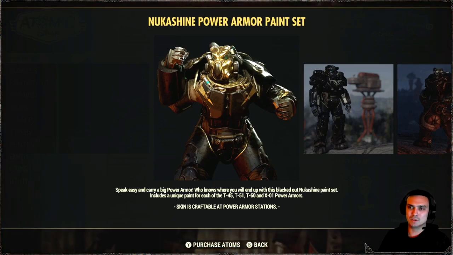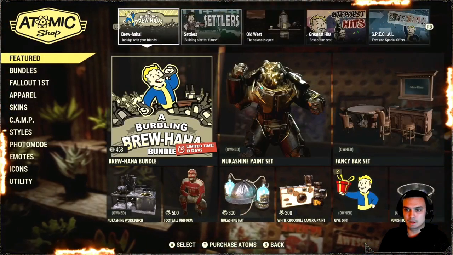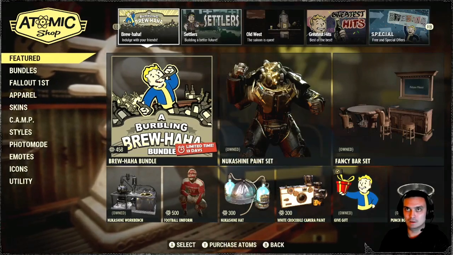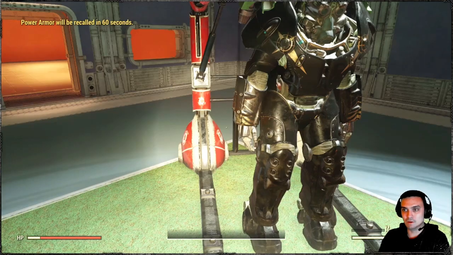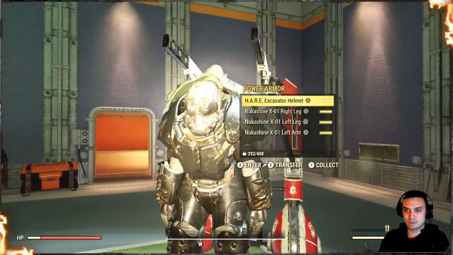I go back to the Atomic Shop to take a look at the name of it. Okay, Nukashine. Okay, cool. Oh, oops, my bad. And I'm like, okay, cool. So N. So I started looking for N and started looking for the torso. Found it. Started looking for the arms. Found it. Started looking for the legs. Found it. Looking for the helmet. Can't find it.